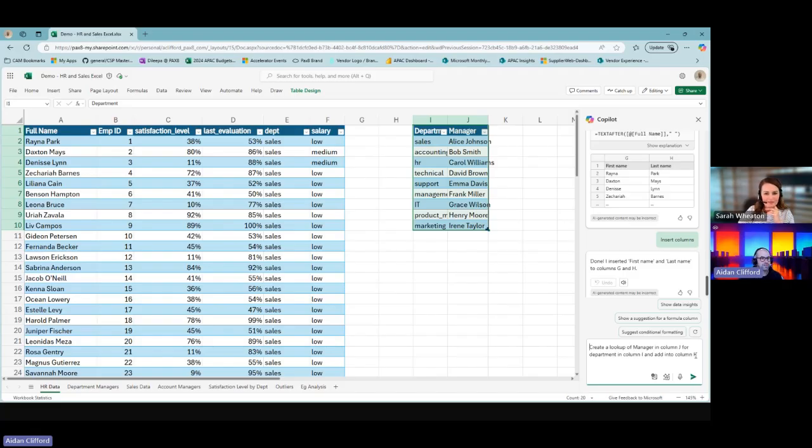Copilot is improving on this front as well as understanding these instructions, but this is where those ingredients start to come into play. We really want to make sure that it knows where to get the lookup from, what it's applying it to, and where we want to insert it. So to refer back to this way of approaching the prompt, if you want to get the output that you want.